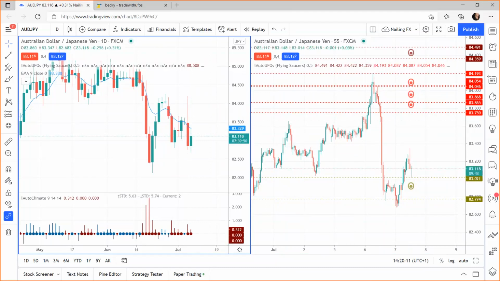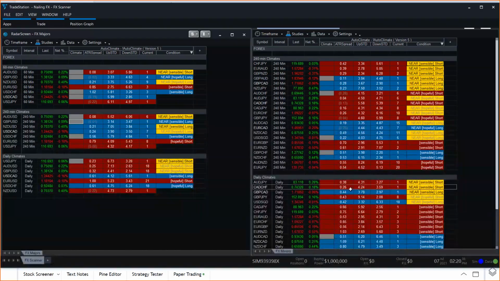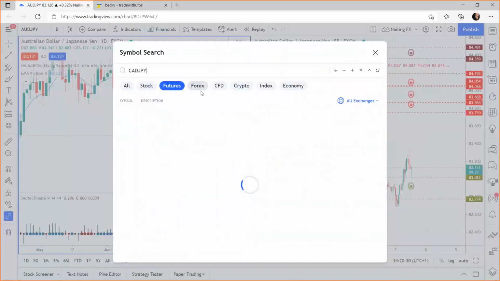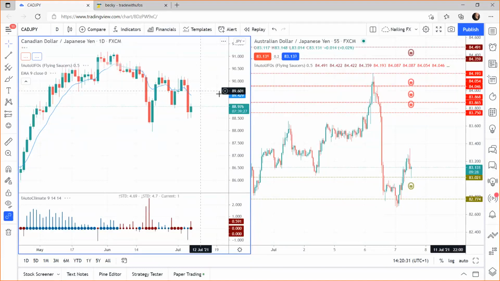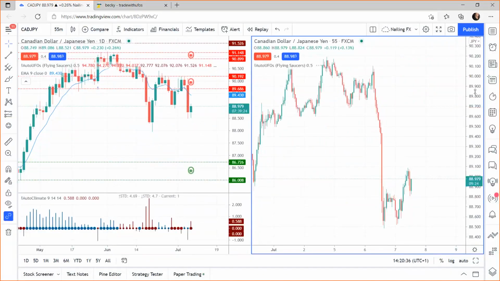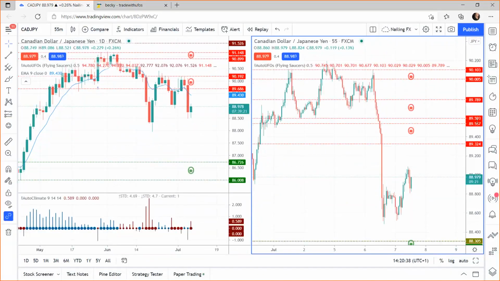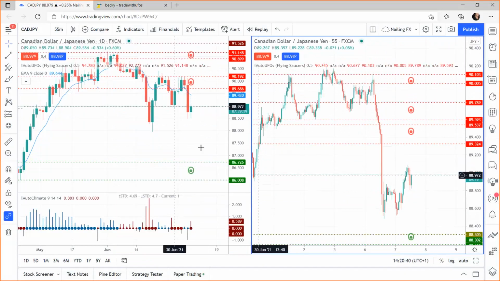So we'll come back to TradeStation here and look at the next market, which is going to be the Canadian Swiss. Things have moved about a little bit here. They've been a little bit more efficient for us, giving us the three that we want at the top there. So Canadian Swiss will be the next one that we look at and see what we have there in terms of opportunity. So we do have a trade here, so that's great. Let's put this trade on.